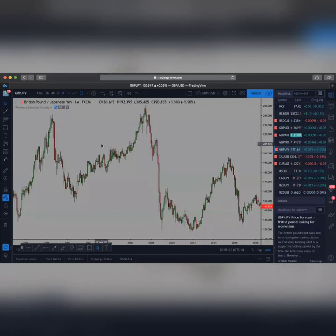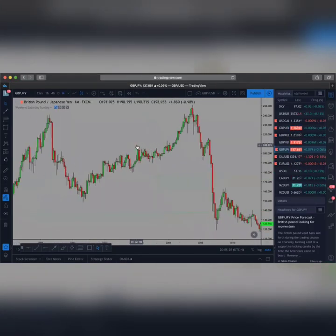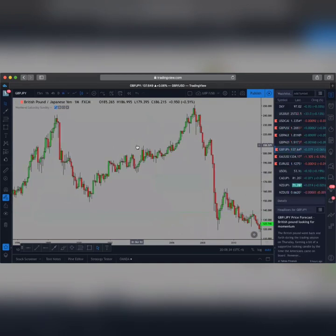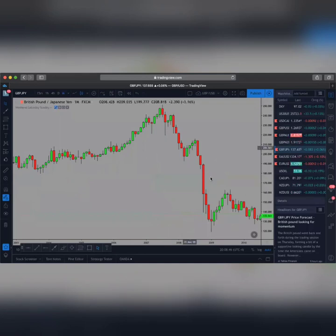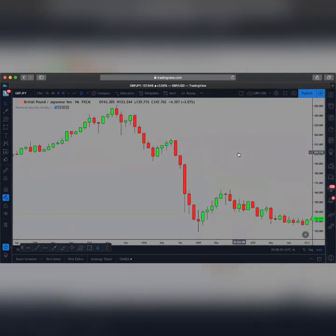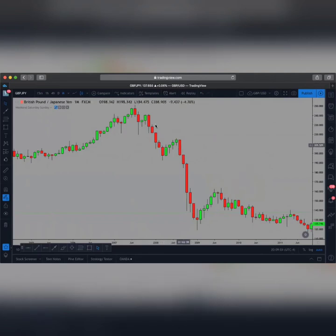So basically, you have to understand this concept. Smart money buys to sell and sells to buy. Let me say it one more time. Smart money buys to sell and sells to buy. Basically, what that means is, if the market wants to drop, it first has to rise. So before it starts this drop, you see this candle right here? We're talking specifically on the monthly time frame. We're not going to get lower than the weekly time, than the daily time frame, guys. Keep that in mind.